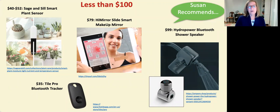It has something called a beauty box, which is a virtual record of your skincare products. So when you buy a skincare product, you can scan it in, it will read the barcode on it, and it will put it in your beauty box, and you can enter when the expiration date for that product is. And then you can keep track of when you need new products and which products you're using and which ones you don't like. And it will keep track of all that.